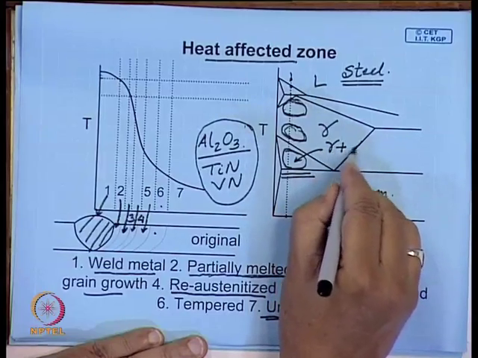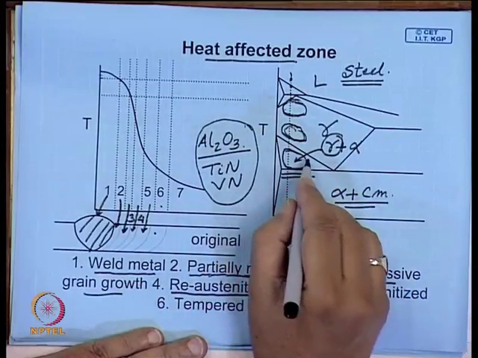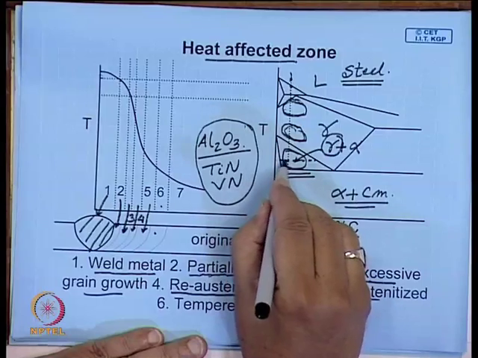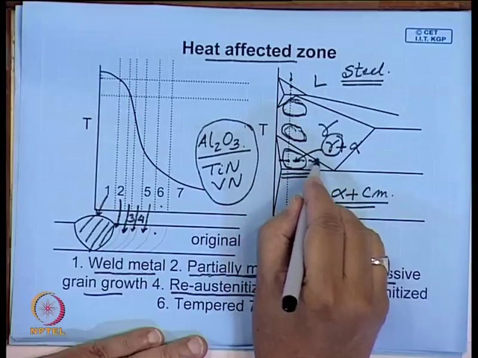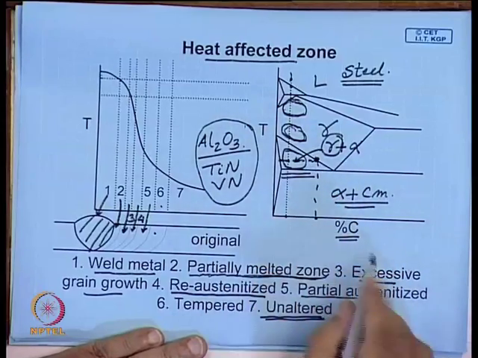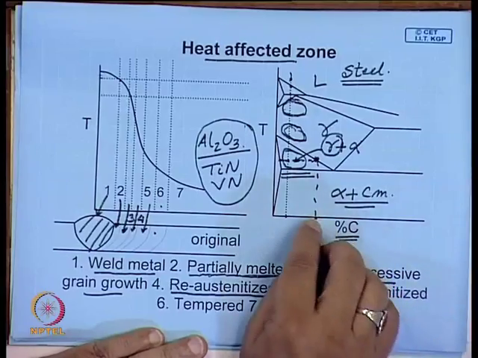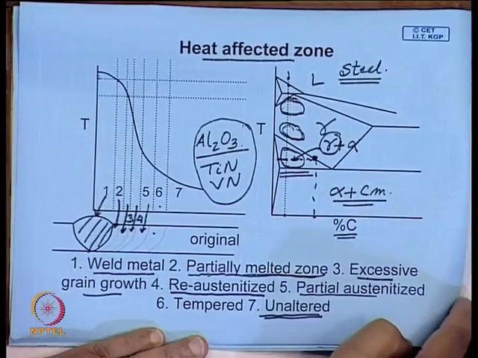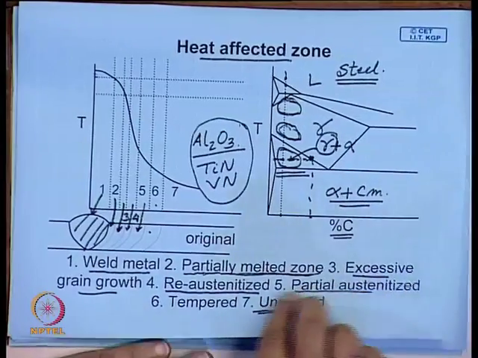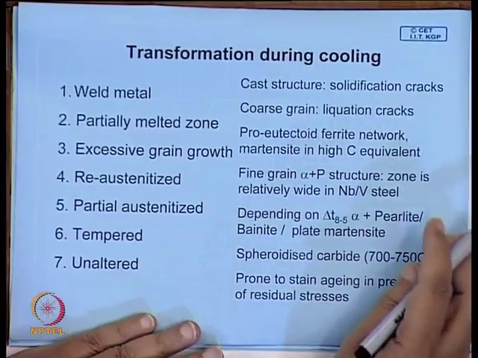austenite plus ferrite, and when it is cooled, this austenite may transform even to a low transformation product. Sometimes, if the cooling rate is high, imagine that at this temperature zone it has this much amount of carbon. So, when this is cooled, you may get some amount of martensite, or depending on the alloy content, you can also get a bainitic structure. So, therefore, what you have in a welded steel, in a heat affected zone, is a composite structure, and these are summarized over here.